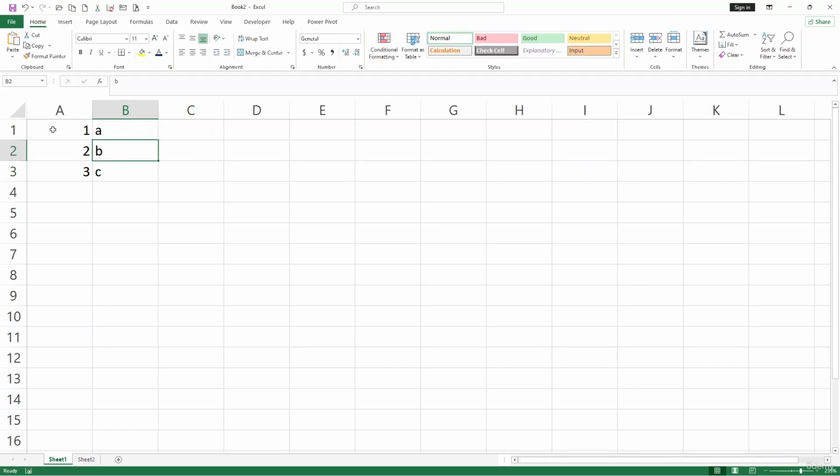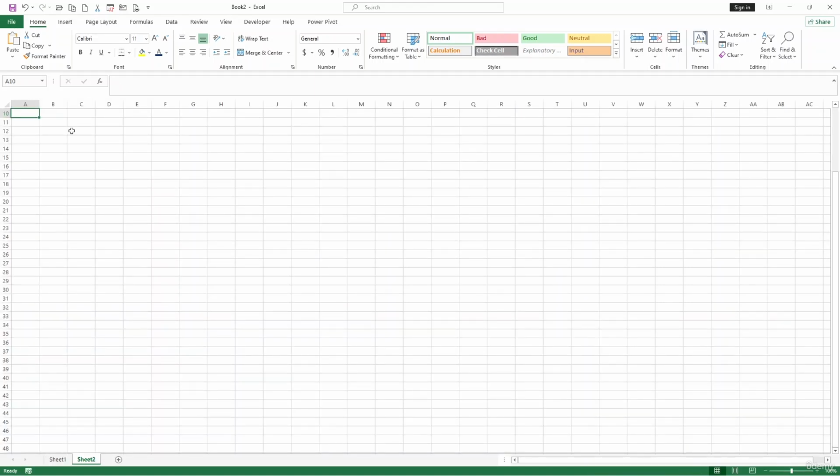To quickly navigate to the bottom right corner of the table, you can use Ctrl plus End, and it will take you over here. To select the entire table, use Ctrl plus Shift plus arrow. Like here, you can now see it is selected. And to switch to another sheet to compare data, use Ctrl plus Page Up. Like here, we are now on the other sheet.